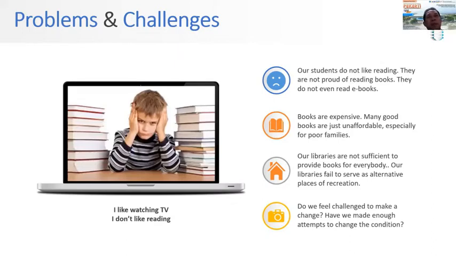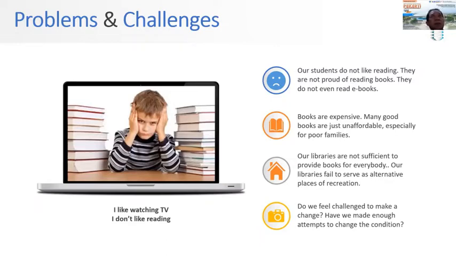The second, books are expensive. That is physical books. I mean, the printed material is expensive, and many books are just unaffordable, especially for poor families. That is on the one hand. The printed books are expensive. However, when students are trying to read e-books, for example, they need a device.